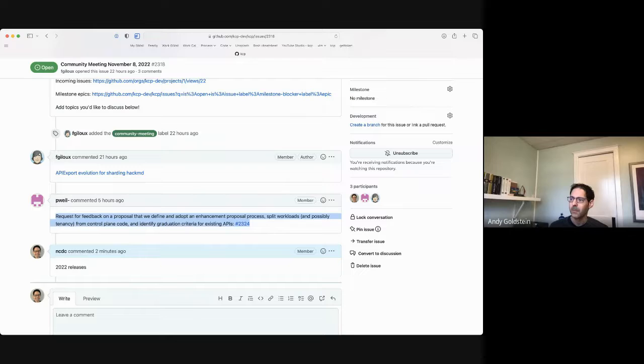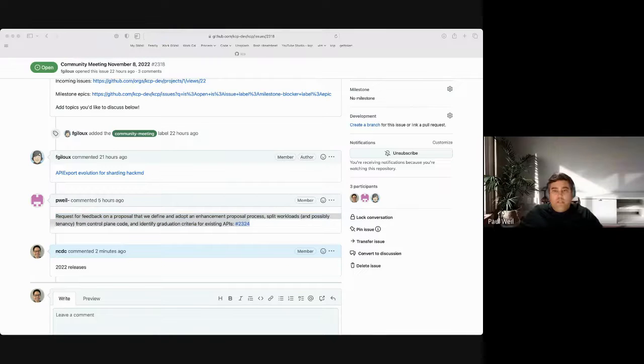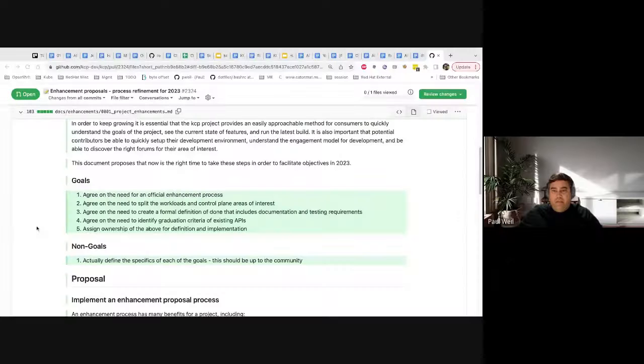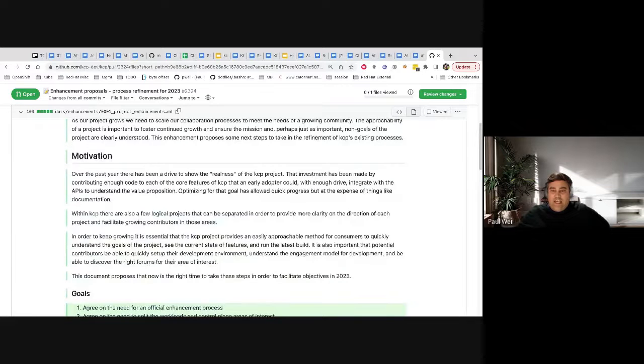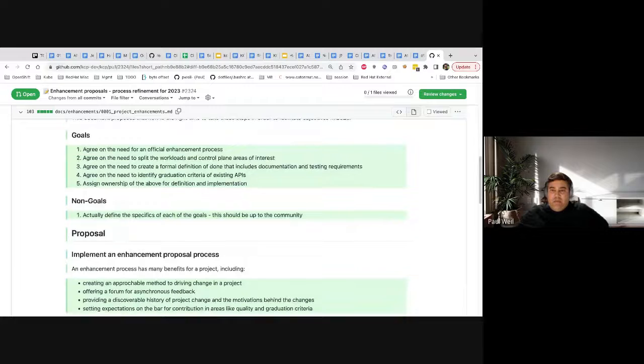Okay, sounds good. So I've got here a really quick proposal about refinement of processes. Basically, we're a pretty small group now, and we all work pretty well together, but I hope we grow a lot in 2023, and I hope that we scale to meet those needs, and I don't think hope is probably a good strategy for us. So what I just tried to put on paper is some things that we've talked about in the past, essentially that we probably need to get a little more formal in how we write up our enhancements so that people can discover them, understand the motivation and history behind them.